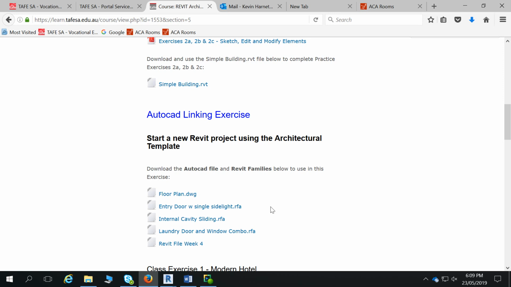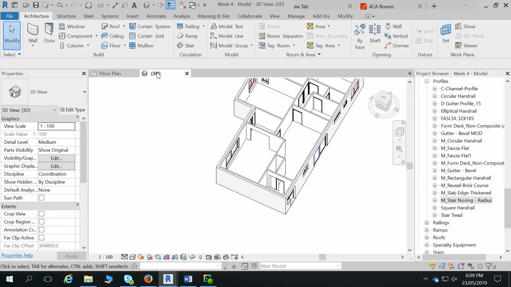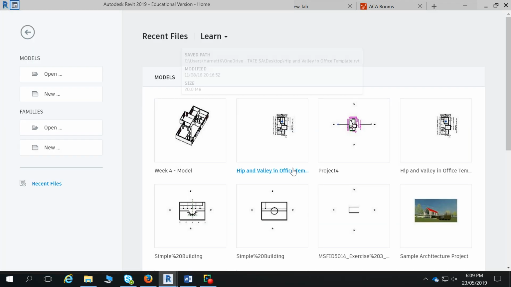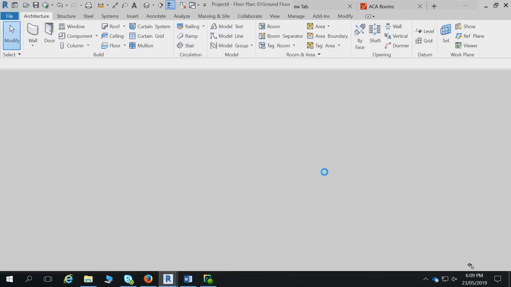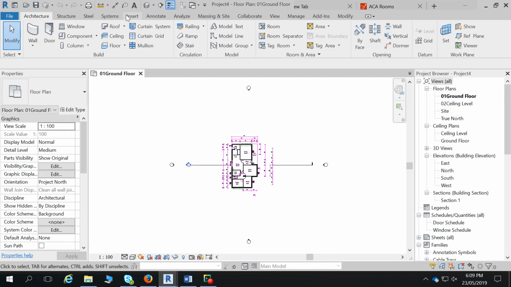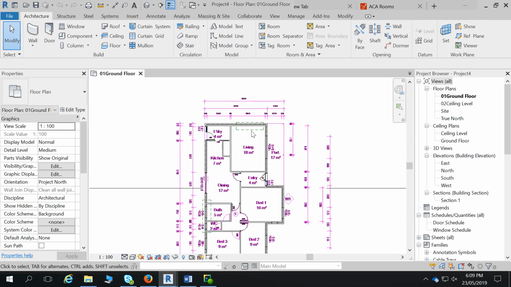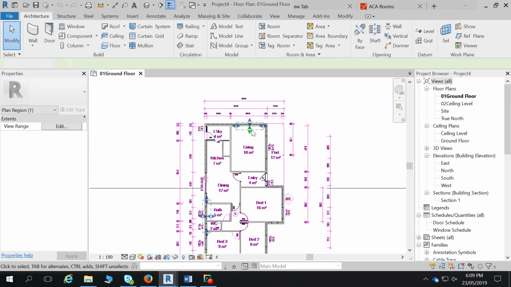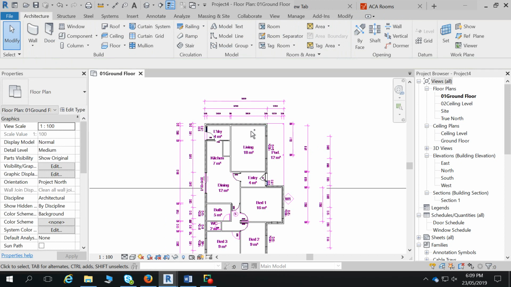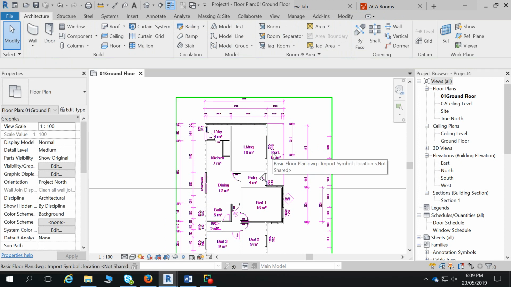So last week we finished off with our exterior walls. This is not the model we did last week, was it? Oh, that's right. So we put our exterior walls in.